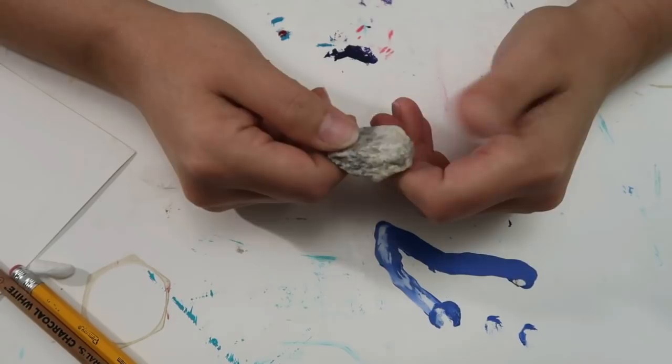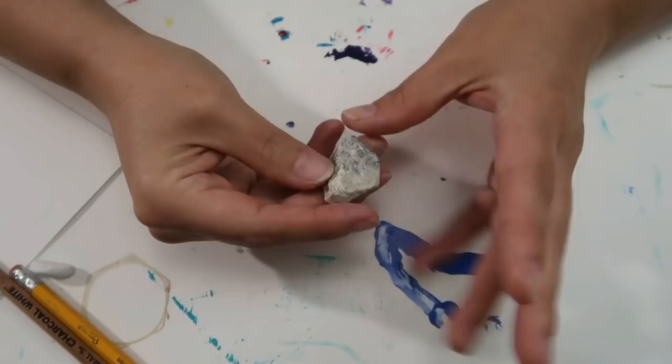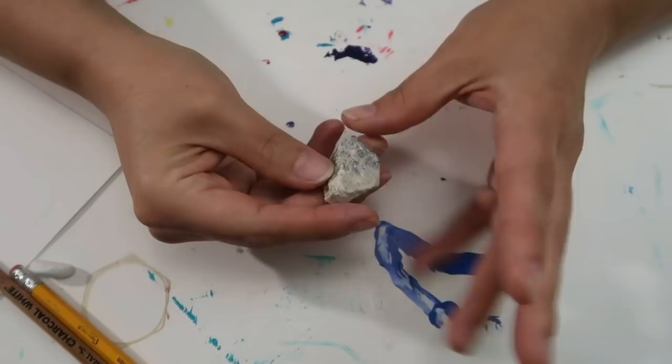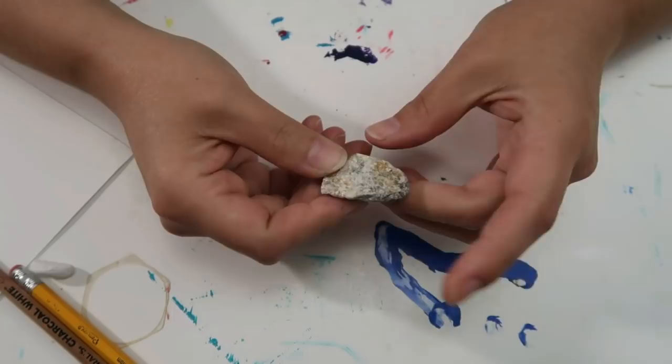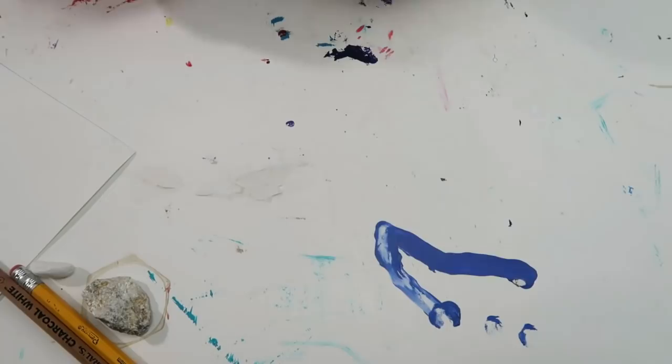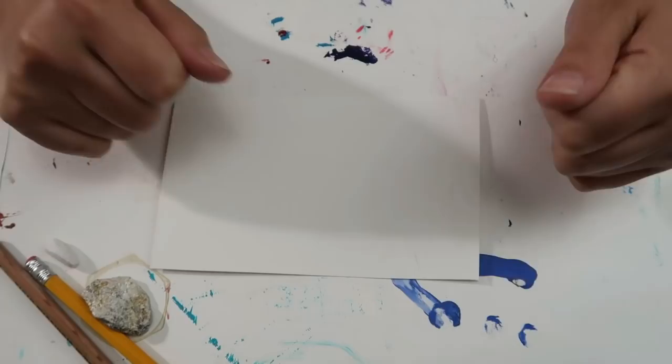This is a recent suggestion — soapstone. We have soapstone here at the house because we carve it, so I just tried it. It does indeed leave marks, but I'm not positive how well they come off yet. I'm not going to endorse it or kick it to the curb yet — I need to play with it more before I decide. What works for one doesn't necessarily work for another, so to each their own.